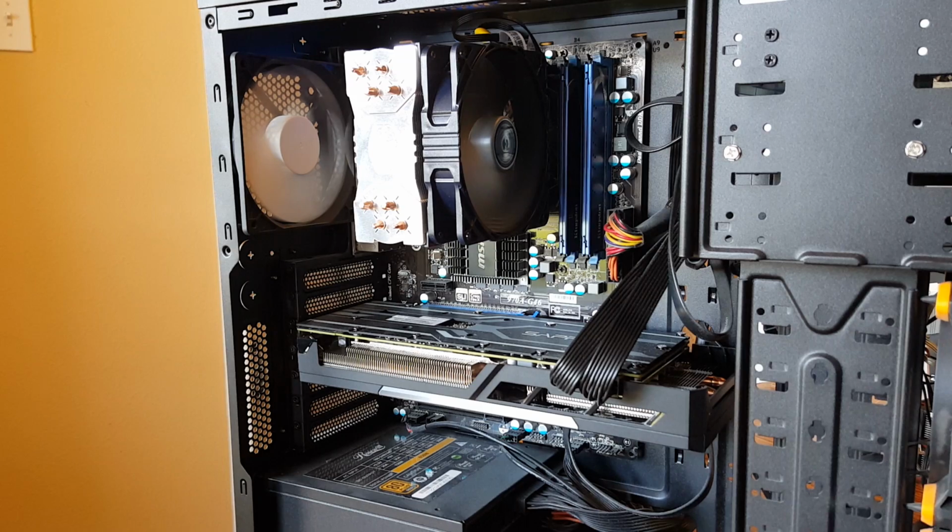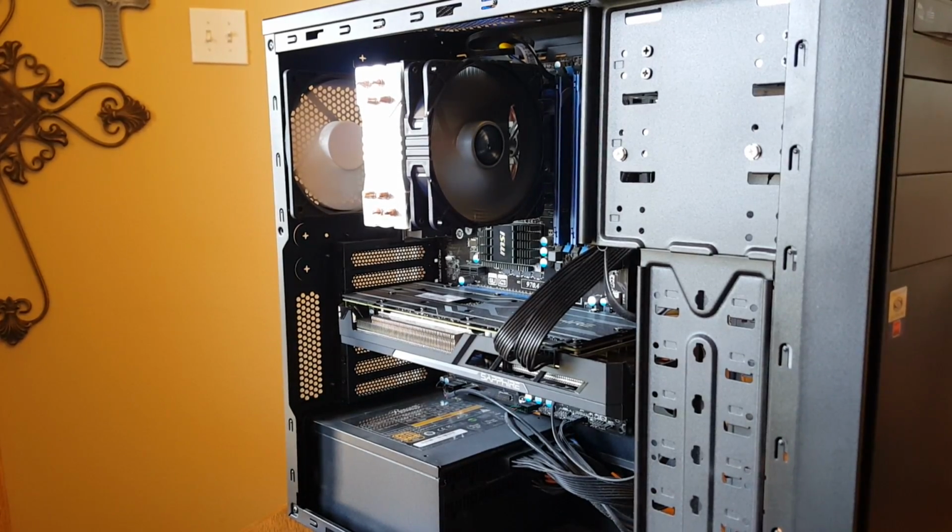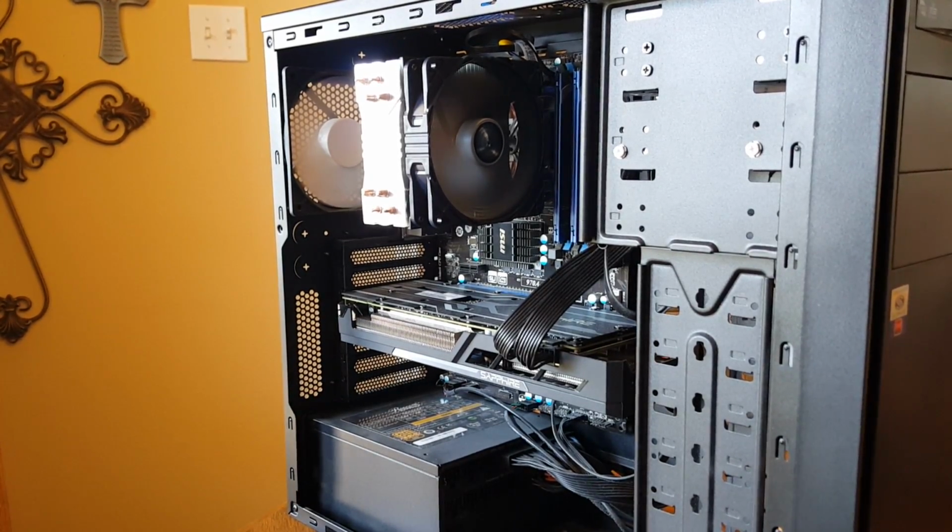But if you are currently still on the 212 Evo line, there's probably not much improvement here over that existing one. Overall, the installation process was pretty straightforward, the performance is pretty good, and this is a pretty good cooler overall. I would highly recommend it.